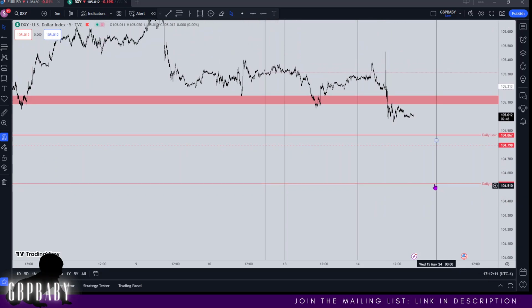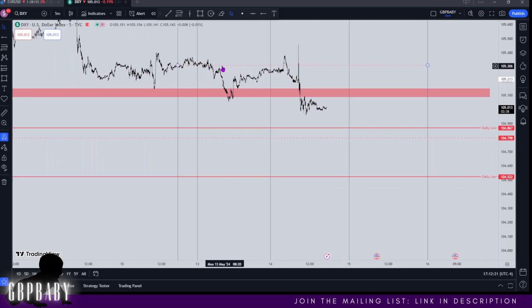But it very well could do so, because this high, which was created at PPI, could very well be the high of the week. So take that into consideration. The fact that we're below the Sunday opening as well, moving into Wednesday, preferably we don't see price come back up there. So any kind of trade above the midnight candle may be an opportunity to be looking for shorts on dollar with long on the pairs.